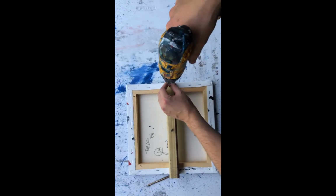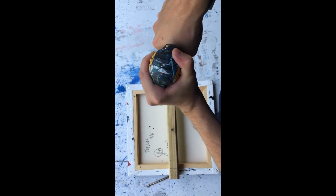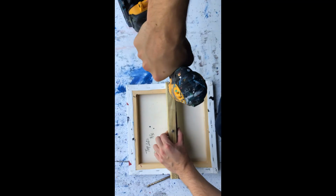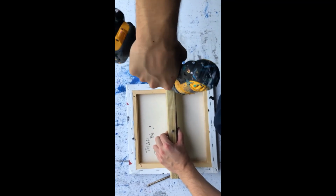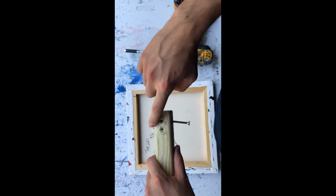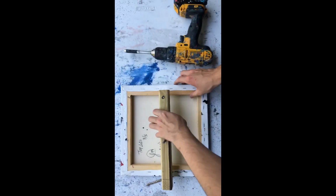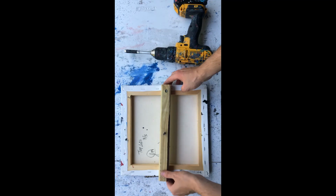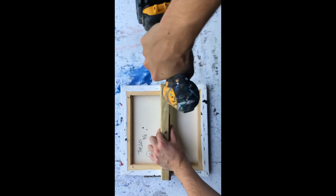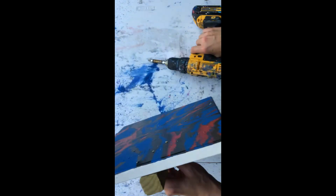So, what you do, make sure you get your screws lined up with your canvas. Always want to make sure you have a screw that can go through all the way, but not penetrate all the way through to the other side of the canvas. So these are just a tad bit too long, but they are long enough to go through the board and into the canvas and get the job done.